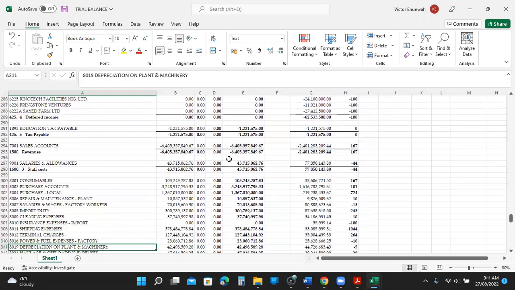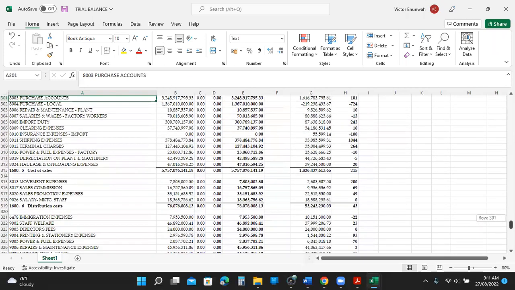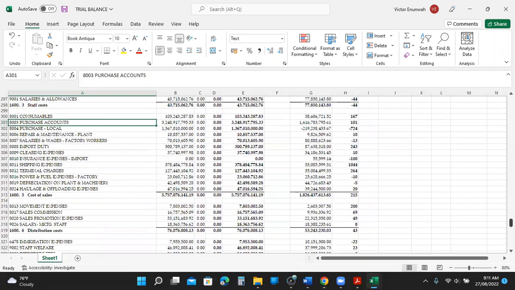Tax, you can't sample. Revenue from the TB, you can't sample, but when you're working on it, you can sample it. Staff costs from the TB, which is under admin, no, you can't sample it. And you have to know this: when you're picking samples from your cost of sales and administrative expenses, there are certain items that are inevitable. They have to be in your sample, so you can't add them to your sample population size because one way or the other you have to work on them.